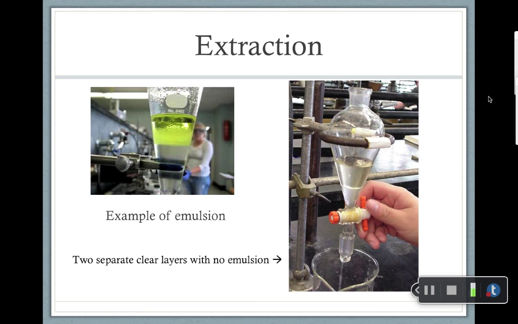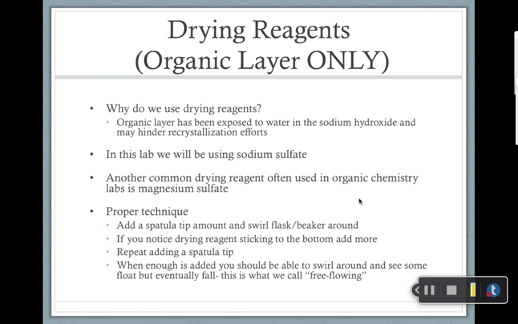So this is just an example of what I mean when I'm talking about an emulsion. Likely you guys will see something like this form, and if this does form, you just have to let it settle. It'll settle, and then you'll see something that looks more like this. So this is a really good example of what you guys should expect to see. As I said, it's not entirely clear. It's got a little bit of dinginess, I guess you could call it, but generally there's really no big floating particulate matter.